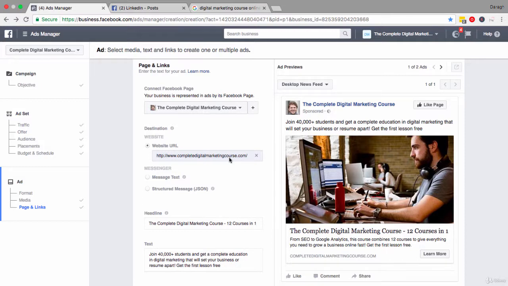The first thing that you want to be focusing on is the headline. You have 25 characters here to grab attention. This headline appears underneath the ad image, and you can see that the text here is a lot larger than text on the other parts of the ad. So if your image catches people's eye, the next thing that they're going to look at is this headline here. So you really want something here that's going to catch their attention and get them interested.